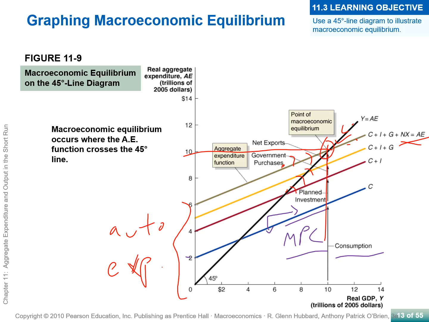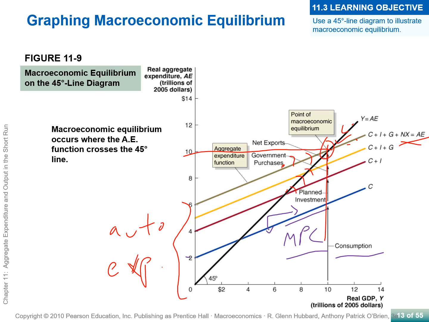But again, this aggregate expenditures is operating under the assumptions of everything that we talked about in terms of the determinants. Like when we talked about supply and demand in general, the demand curve is based on a certain level of income, a certain level of preferences, a certain expectation about prices in the future, a certain number of people in the market, and a certain relativity between the price of substitutes and complements, which in this case would be foreign goods. So if the value of the dollar changes, this is going to shift. If prices change, this is going to shift. If interest rates change, this is going to shift. If our expectations change, this is going to shift. So anything that tweaks a little bit, that aggregate expenditures line is going to shift up or down.